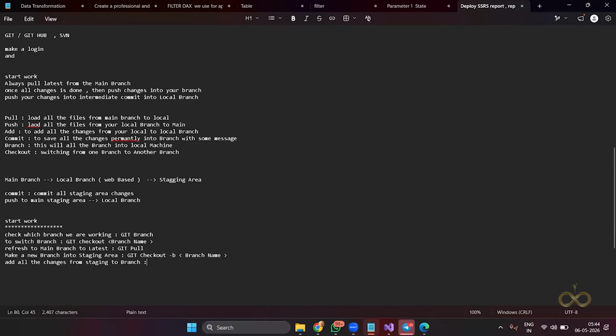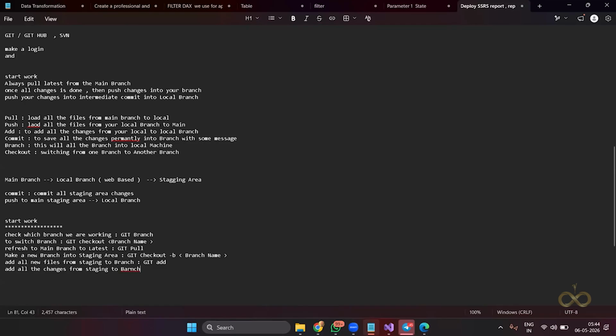So we can use git add . for all the new files. We are using git add. And if you are not adding any new file, you are just changing the code in an existing file, add all the changes from staging to the branch.